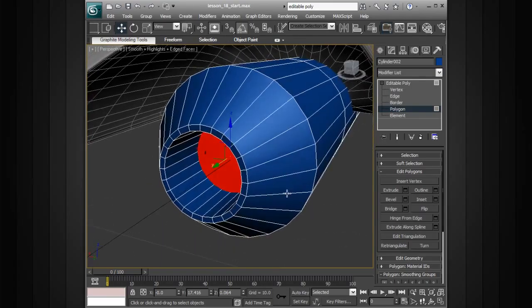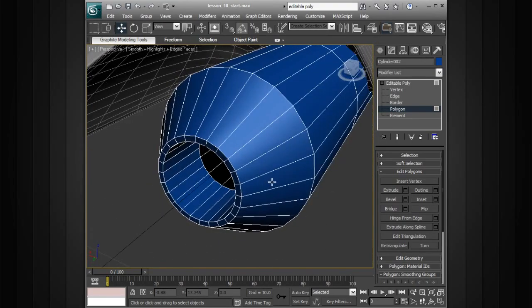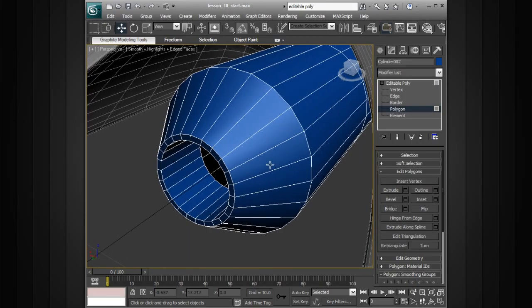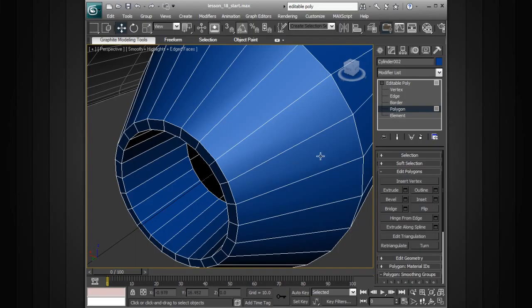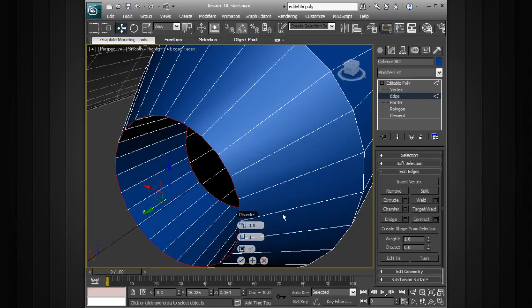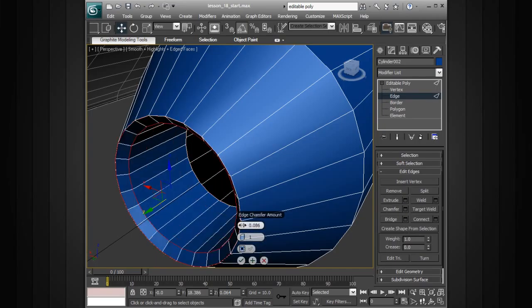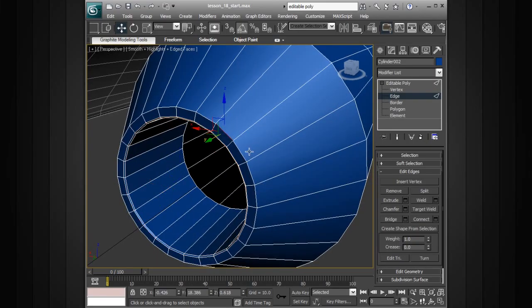If we want to, we can get rid of those polygons in there. Now we're not going to be smoothing this, so we may want to come in and instead of smoothing, take the edges here. So just shift click and just chamfer those a little bit. There's segments, and there's our amount up there. 0.01 possibly. Say OK to that. Let's do the same thing up here.